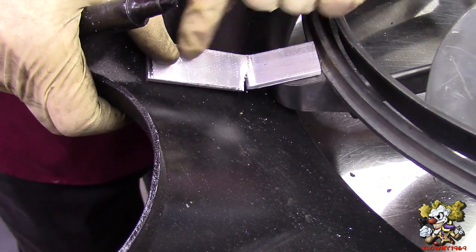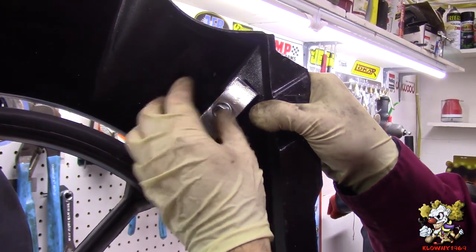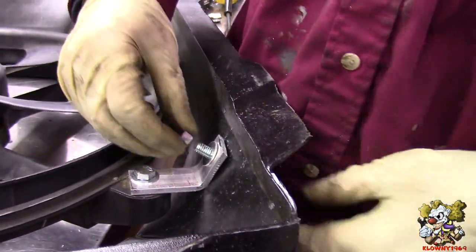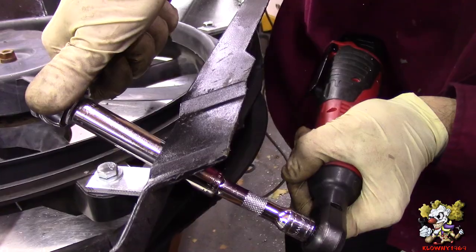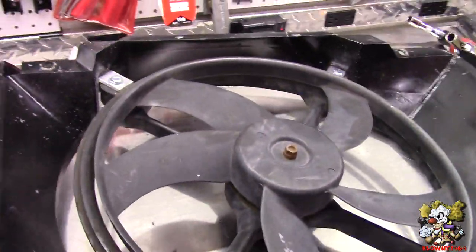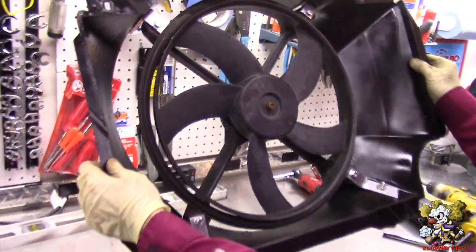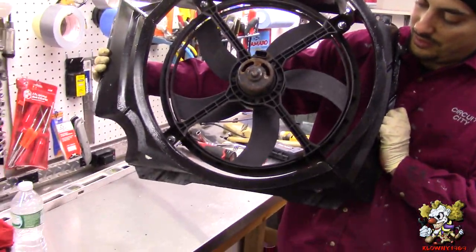I'm gonna make my holes and drill through. We're good. And we're good. Is this what it looks like? And that's facing the engine.